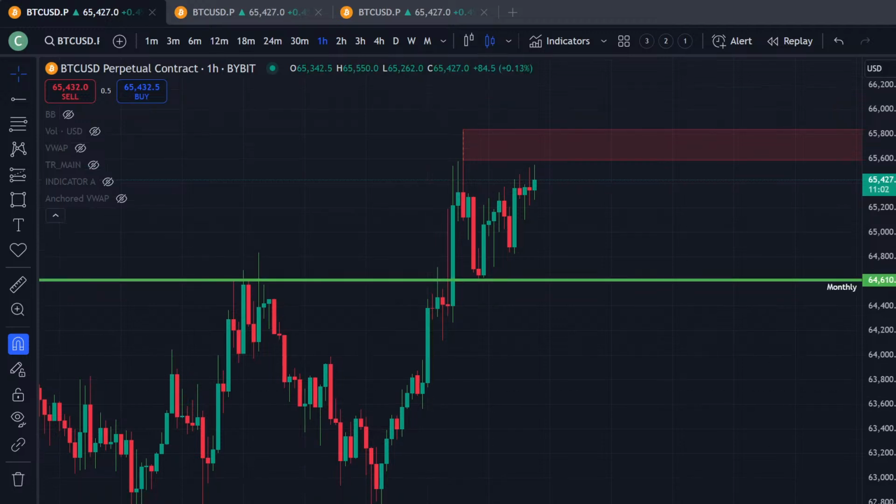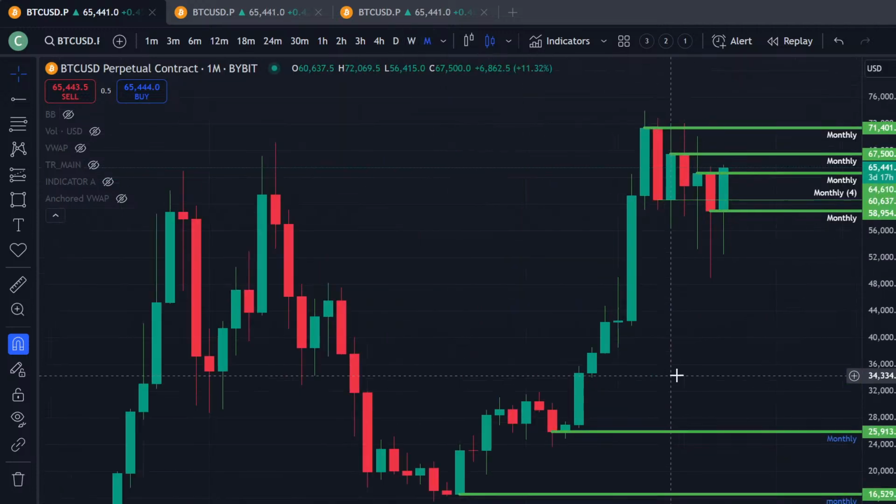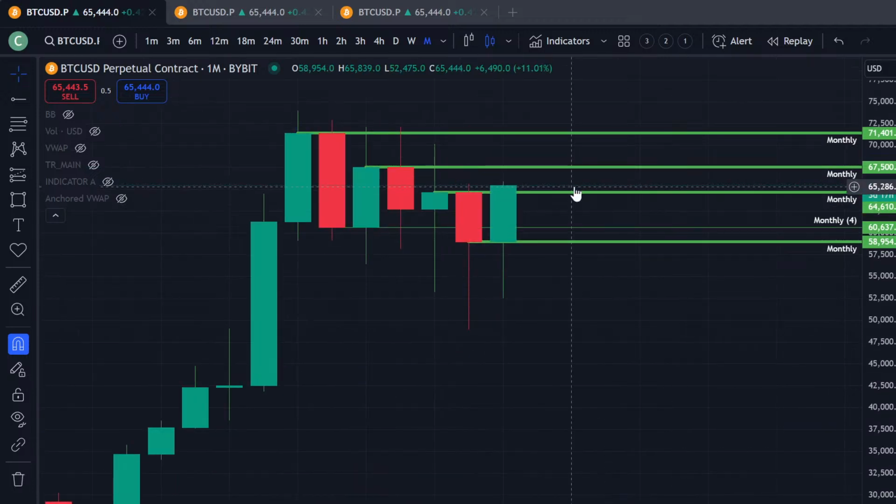So then we come to the monthlies, and those will not be updated today because we don't have a monthly close, but we're just going to look at it. We are basically above a monthly. That is quite bullish for the day. Still there are 3 days left of the monthly. So if we don't close in the next days below this monthly, that's a bullish sign. That's a really bullish sign.